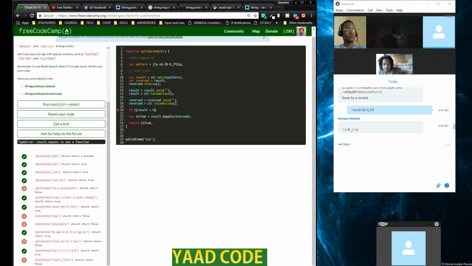You now have two arrays: an array with everything in the original order, an array with everything in reverse. Check if the two of those are the same. And if that is the same, set this to true. And then see what happens. And that does not pass. Why does that not pass?